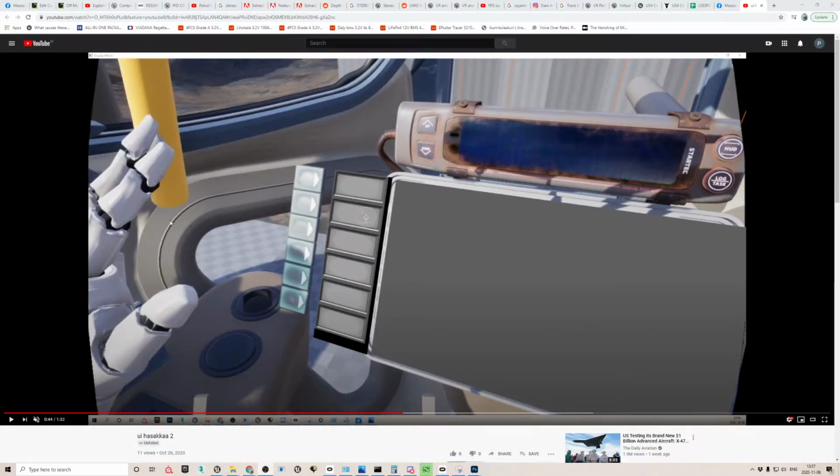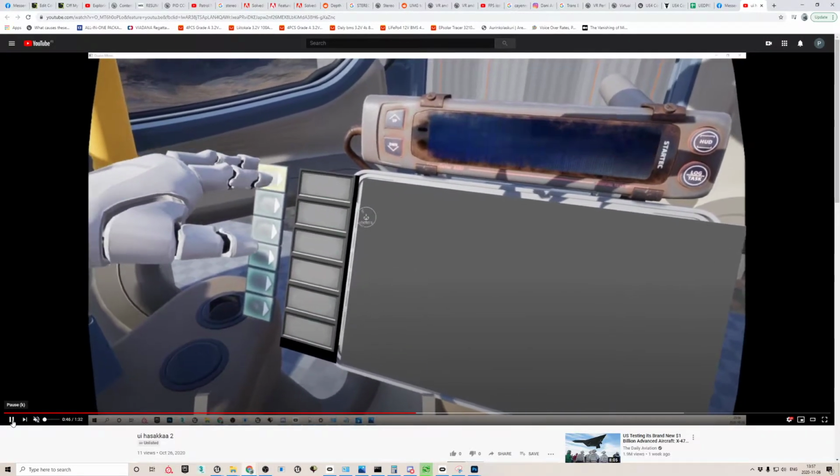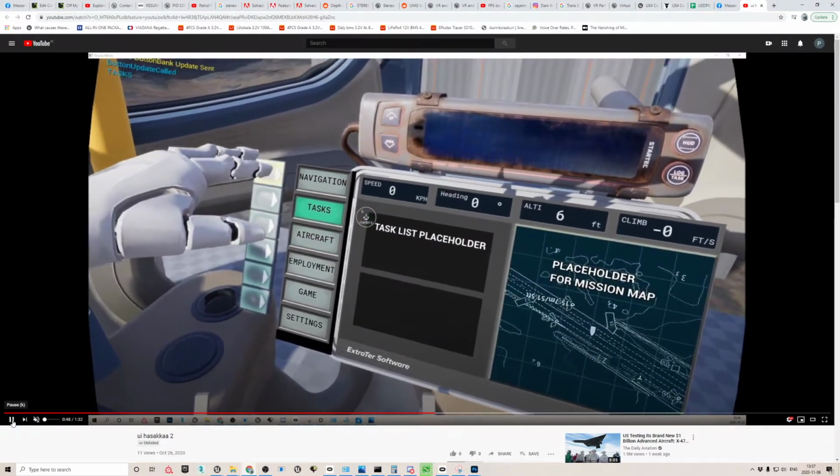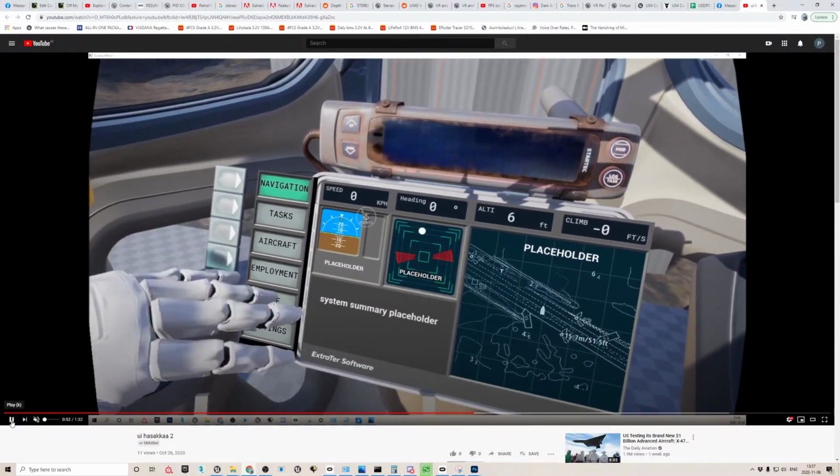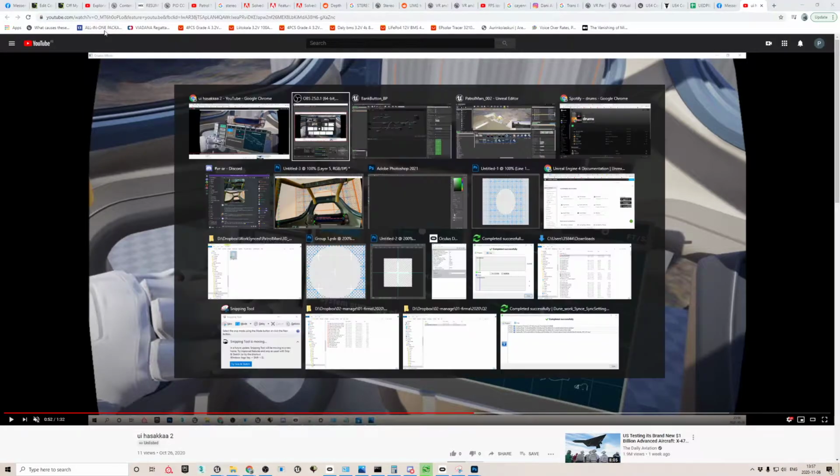Okay, hello there. This is a video that shows what I'm doing in my game. So basically, if the index finger presses that button, it will trigger a function there. Let me show. Boink, boink, boink, boink. It can activate different things from different buttons. So let's see how I did that.